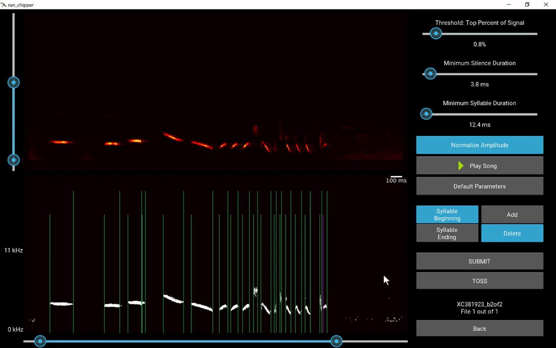Once I've clicked an existing segmentation line, you can use your arrow keys to move between the syllable beginnings or syllable endings, depending on which you have selected. To accept the deletion, just hit Enter. Or to reject the change, hit X. Similarly, if you are adding a segmentation line, you can use the arrow keys to adjust the placement. So let's go ahead and delete other unwanted lines.